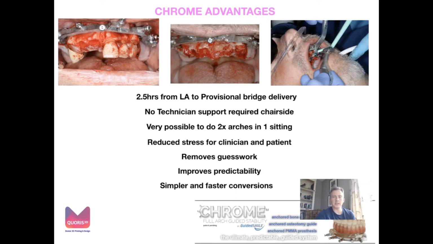Remember that there are quite significant surgical and restorative efficiencies for you if you're getting into or do a lot of immediately loaded full arch treatments. You're looking at between 2.5 and 3 hours from local anaesthetic to the provisional bridge delivery versus the conventional way of doing things, which obviously takes most of the day. You do not need technician support chairside for the pickup. It's a very, very simple process, and again all the bits and bobs are provided for you in the kit. It is very possible to do 2 arches in one sitting.